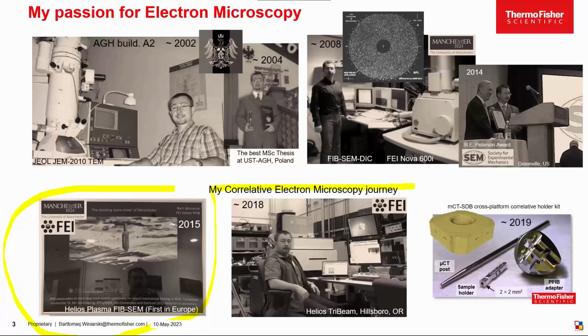In late 2014 I started my correlative electron microscopy journey while working for FEI and the University of Manchester. I was involved in various aspects of correlative microscopy related to coordinated transfer of samples and data between micro X-ray computed tomography, plasma dual beams, later tri-beam equipped with femtosecond pulsed laser, and transmission electron microscopes. This part of my research work that is ongoing is marked with the new hardware and fine-tuned software for correlative electron microscopy.